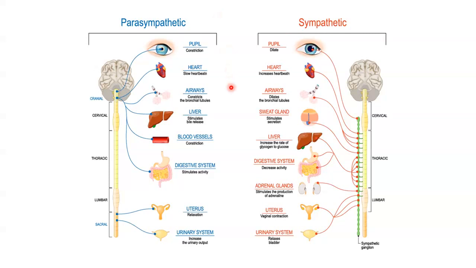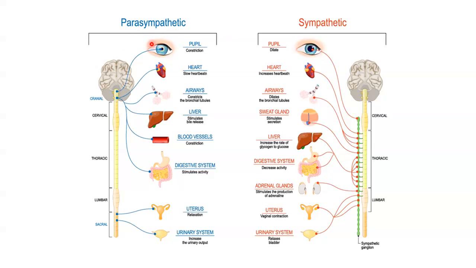Most of the organs that the autonomic nervous system innervates are under both parasympathetic and sympathetic control. In many of the organs, nerve impulses from one division of the nervous system will increase activity in that organ, while nerve impulses from the other division will decrease or inhibit that organ's activity. As one example, nerve impulses from the sympathetic nervous system to our cardiac muscle will increase our heart rate. Nerve impulses from our parasympathetic system to our cardiac muscle will decrease our heart rate.